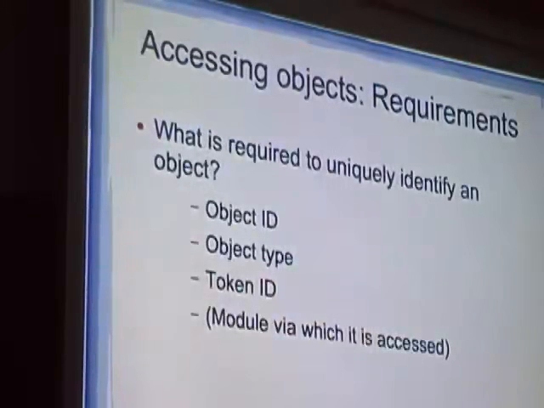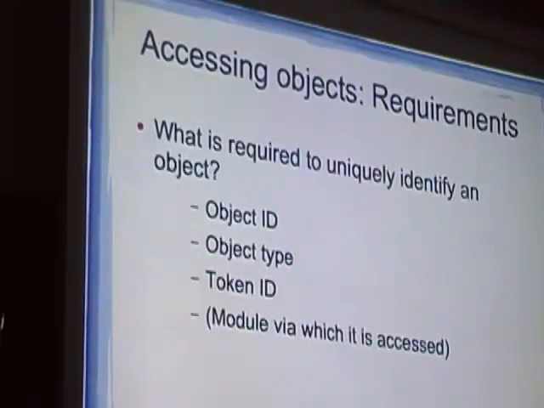So what requirements do we have for that? How can I identify an object in a unique way? An object has an object ID. Now the whole context is PKCS#11. Every object has an object ID. It has a type. It can be a certificate, a private key, or some other data. And there is also a token ID, which says this object resides on this token, so you don't pick a different object that resides on another token but might have the same ID.